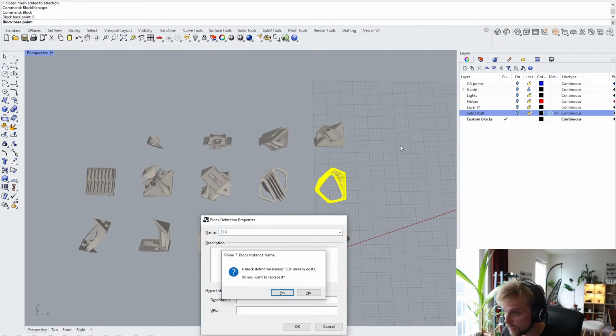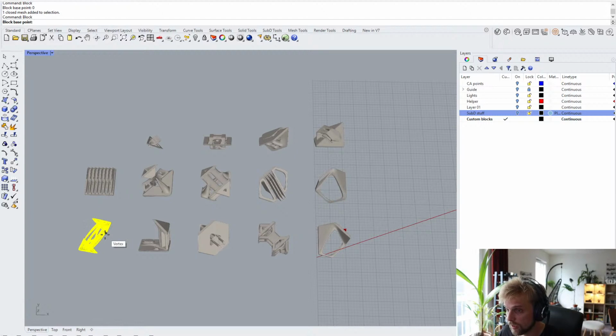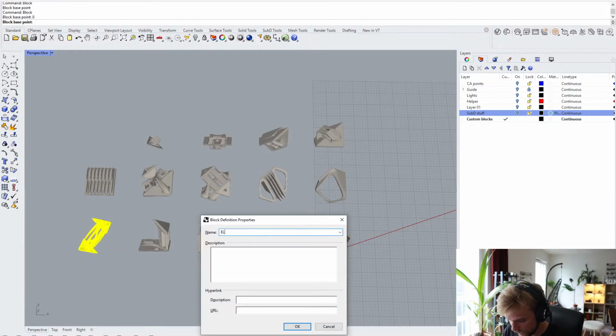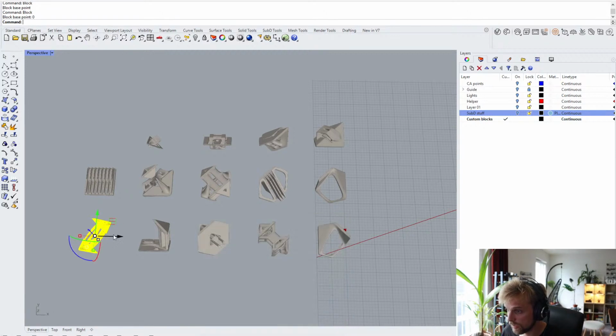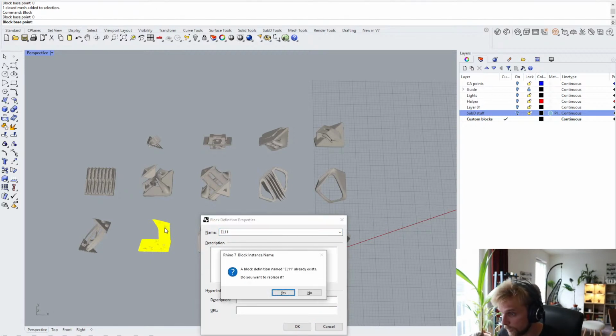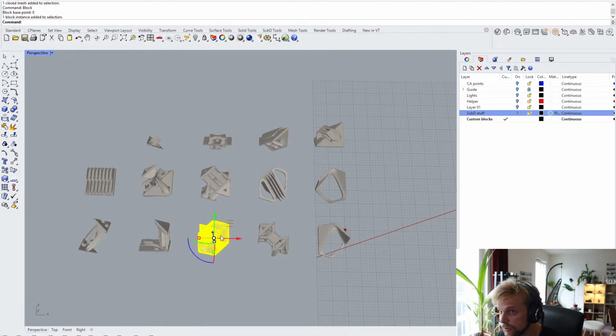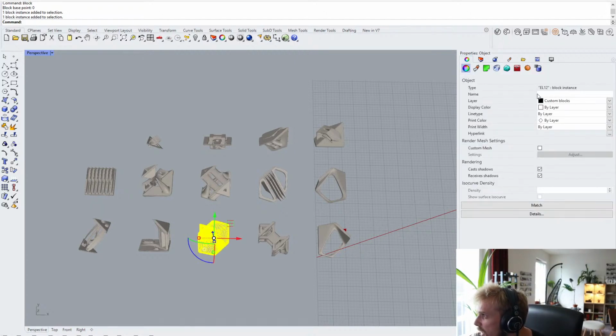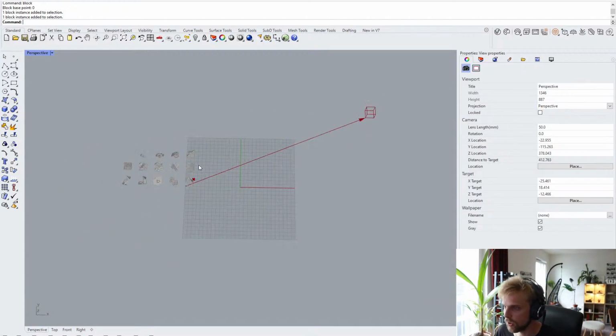Element 9. Yes. 0 element 10. Yes. And this one 0 element 11. Yes. And you, sir, are element 12, I assume. Can we check in the properties? Yes, element 12. Perfect.